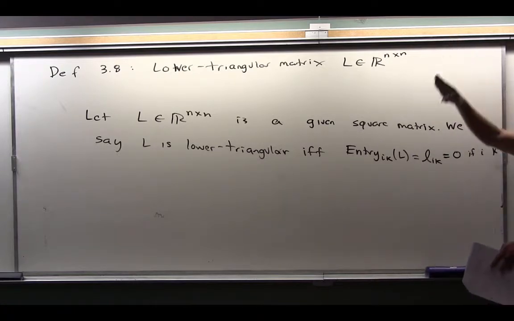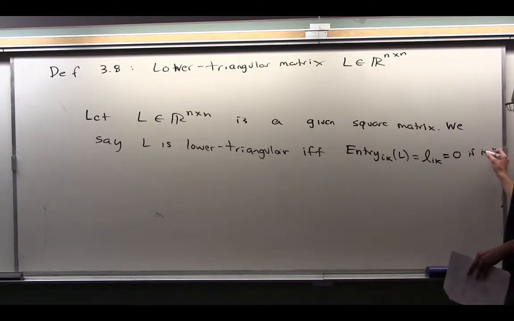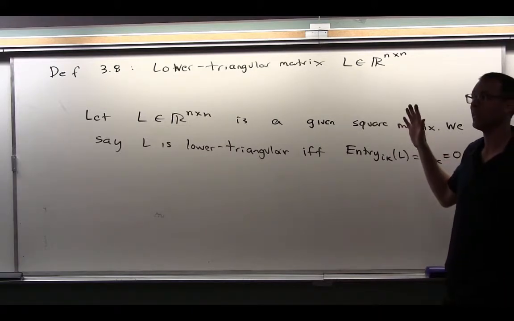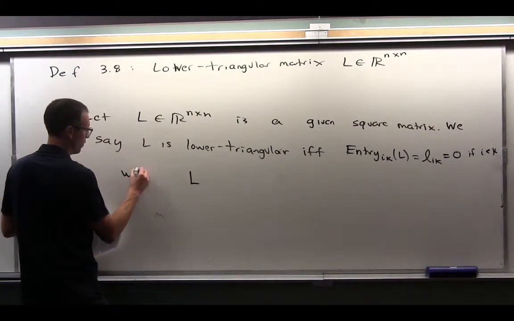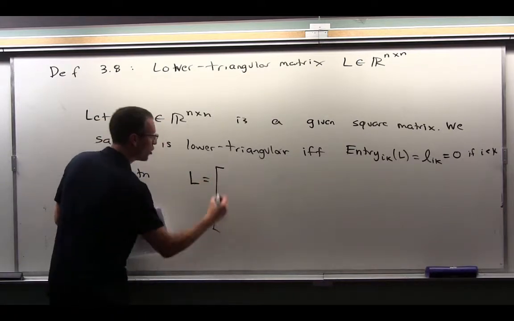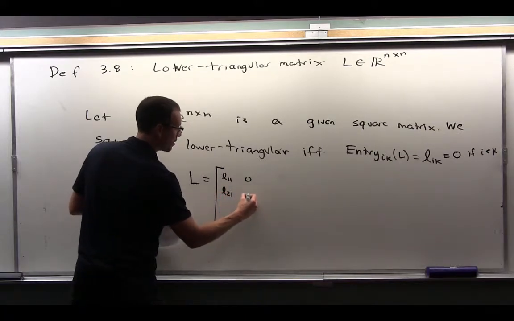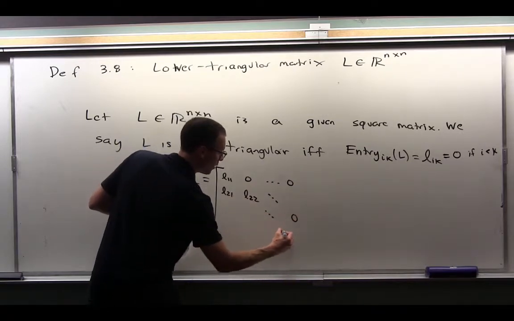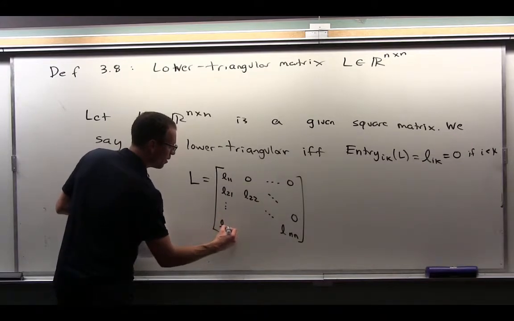If you're strictly above the main diagonal, what does that mean about your row and column index? Your column is bigger than your row, then all of those entries must be 0. What would that look like if we wrote it out? In a lower triangular matrix, which ones are allowed to be non-zero? Yep, the main diagonal and below it. Everything else must be 0. What's the last one? Every single one of these definitions requires what type of matrix? Square. You got it.